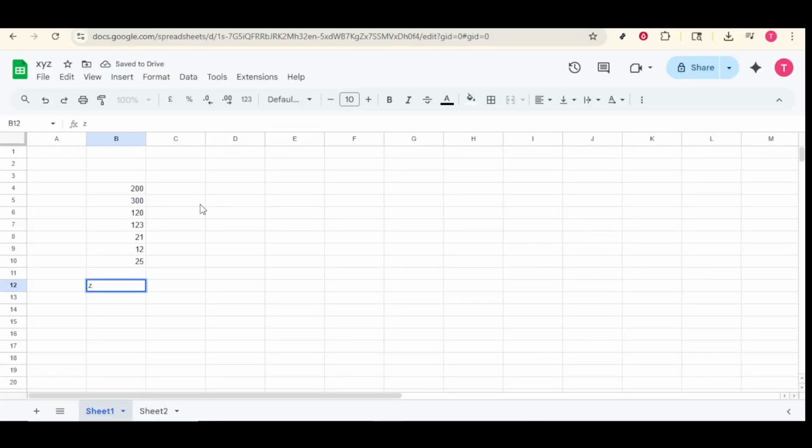In today's video, I'm going to teach you how to delete every other row in Google Sheets. If you've ever needed to clean up your spreadsheets by removing alternate rows, then this guide is for you. Let's walk through the process together, ensuring everything is clear and easy to follow.